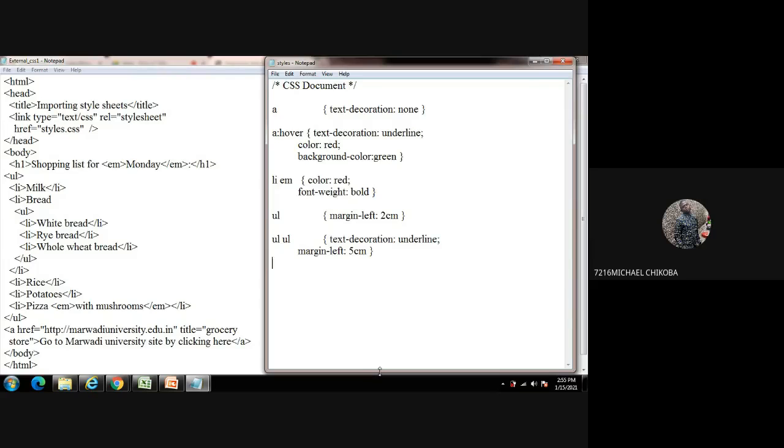Hello, ma'am. Yes, hello. Sorry, I couldn't ask before because I had a problem with the internet. The document that you link to your website, is it supposed to be saved with a CSS extension? Yes, we have to save it with the CSS extension only. See what extension I have given here.